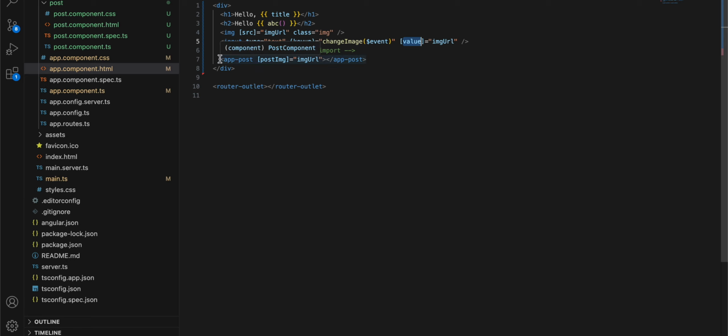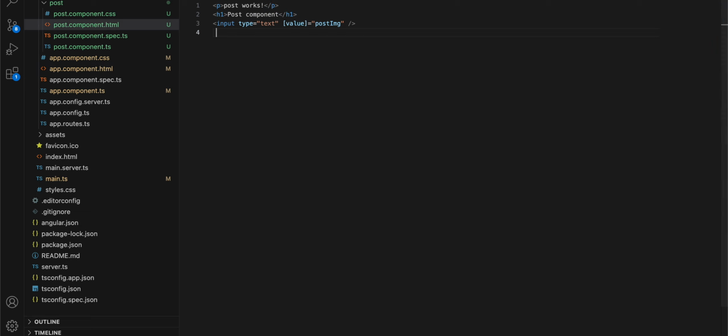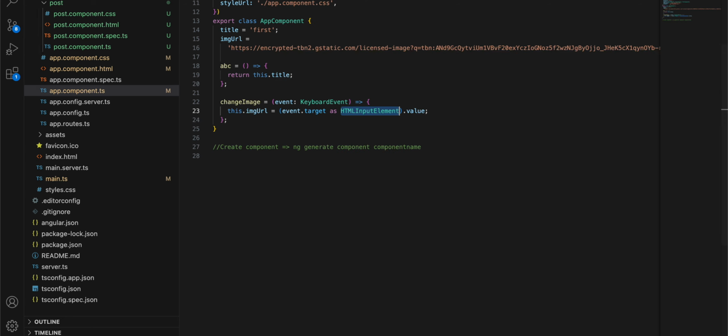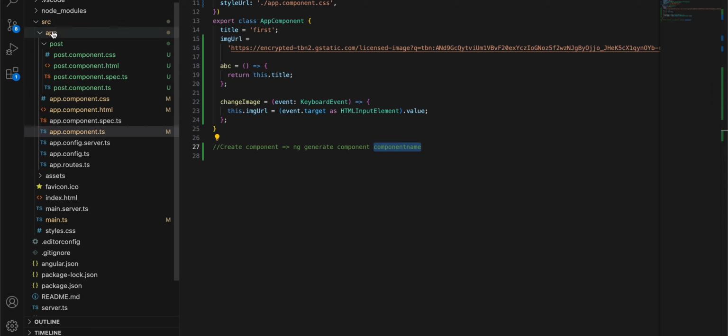And next, here you can see that I am referencing another component. Now how to create a component inside Angular? For that I have written something. Okay, to create a component, you will have to open your terminal and then run this command: ng generate component, followed by the component name. So here my component name is post. Once you run this command, you will see something like this: a post directory with a CSS, HTML, spec as well as a TypeScript file.